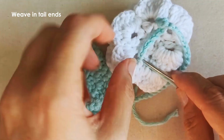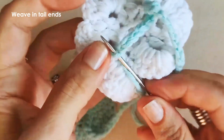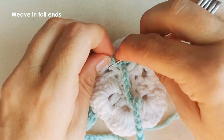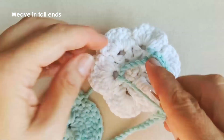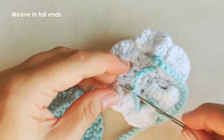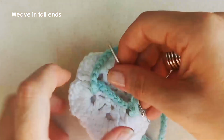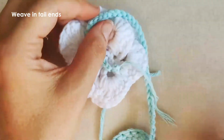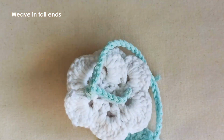You can weave it into the back of the rose if you want to, but what I tend to do is I just tend to weave it through where I tied on. Just weave it in here, and then I make a little knot with it by feeding my needle back through there, and I just do that a couple of times. So you can weave that one in as before, you know, into the back of the rose, because it doesn't matter, even if it's a different colour, you're not going to see it at the back there. But I like to just tie a couple of knots in there, and then I can just snip that off.